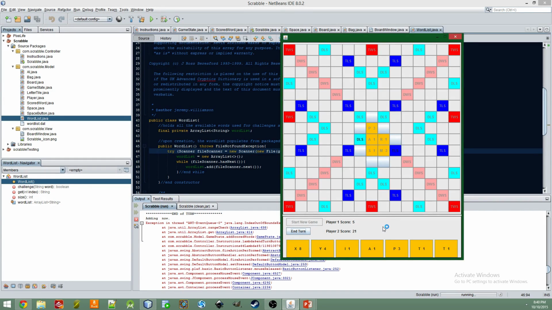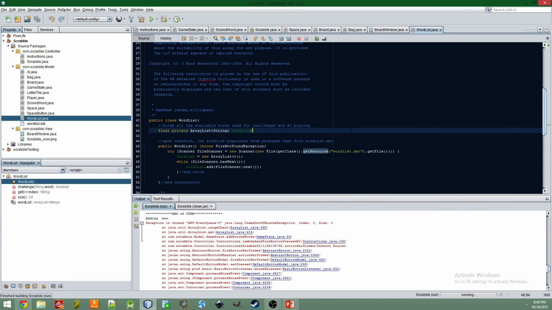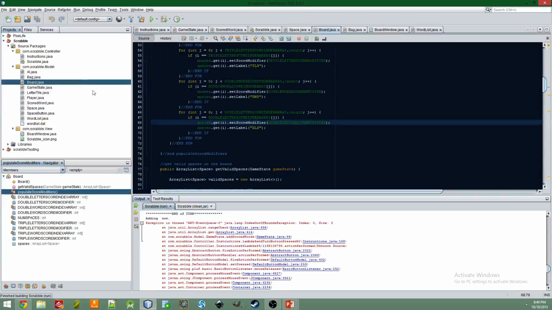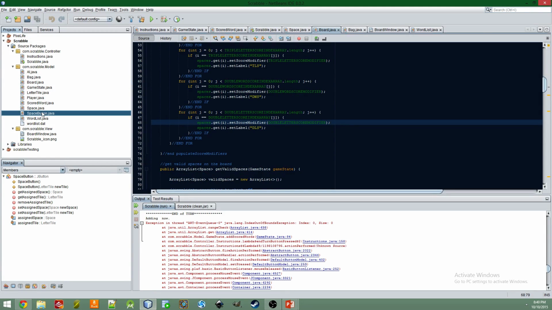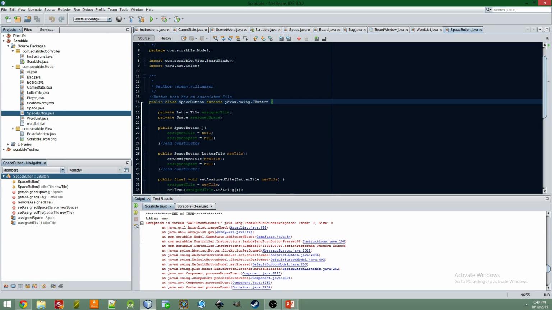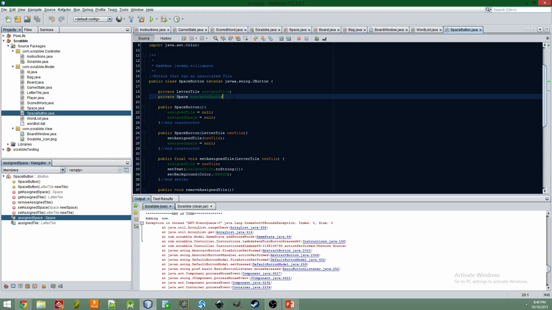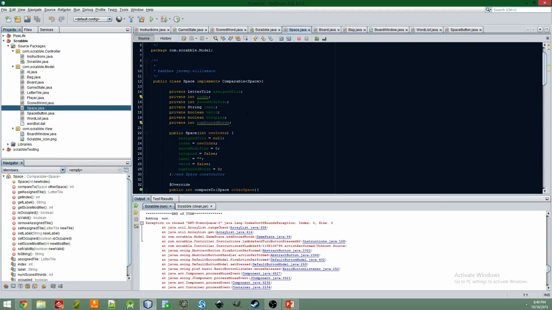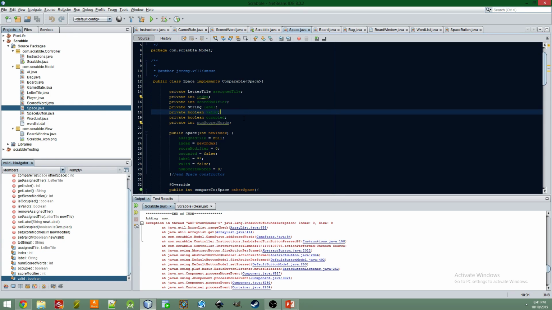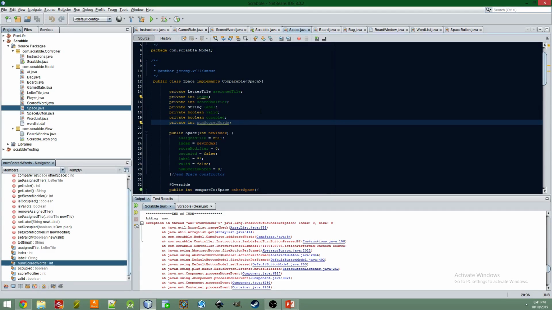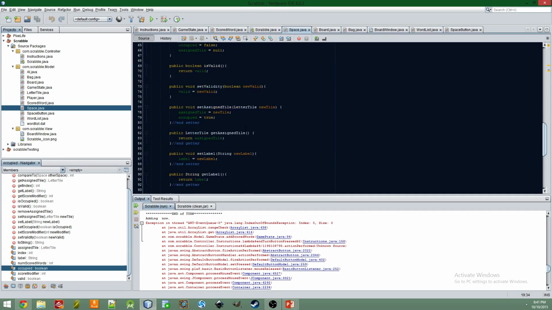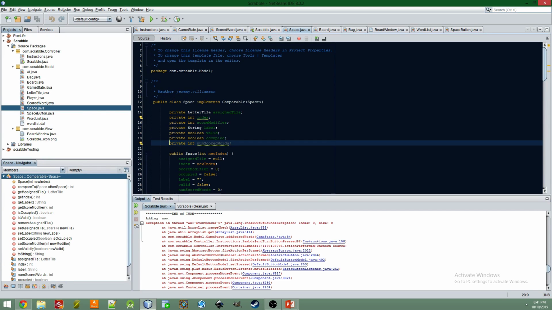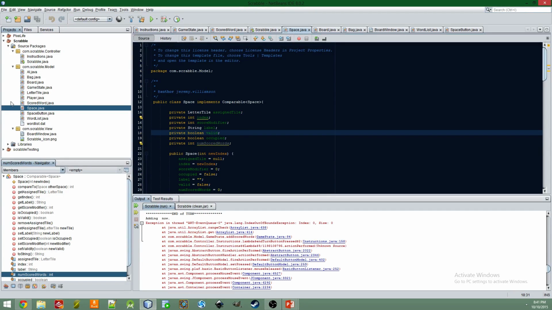But I just wanted to show a quick demo of the game, show what it looks like, what the code looks like. You see the models. I have each space button, and the board is an extension of a JButton. I've only added an assigned space, which is the spaces from the board. Each space is a class with an assigned tile, an index, a score modifier, and a label for whether or not the score space was valid or occupied. A couple things we didn't use there, but I believe they were used in the last version.